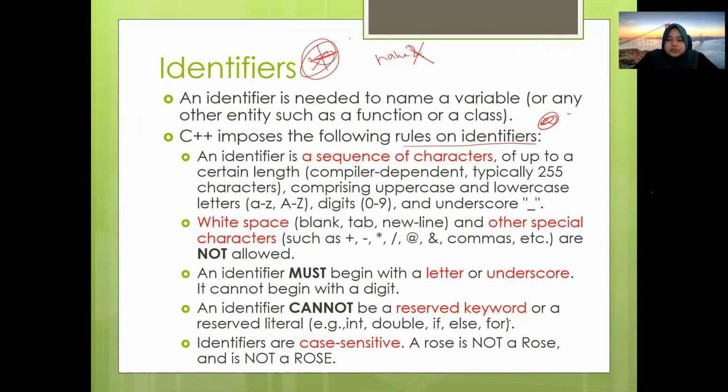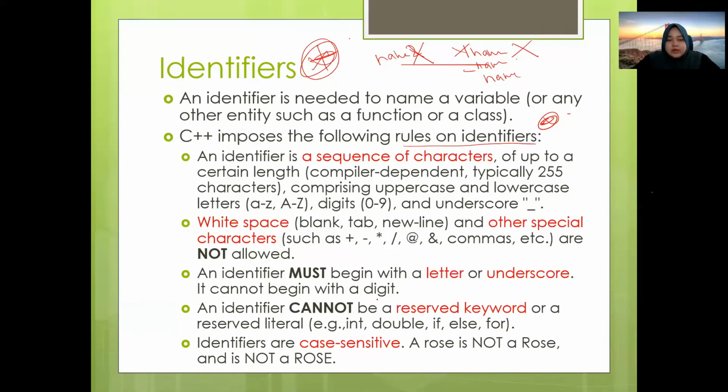Okay, maksudnya kat sini awak tak boleh start nama variable awak dengan one name. Tak boleh. Okay, tak boleh. Awak boleh start dengan underscore name ataupun name. Ni maksud dia. Kalau nombor kat depan tak boleh. Tapi nombor kat belakang boleh ke miss? Nombor kat belakang boleh. Tapi kat depan tak boleh.